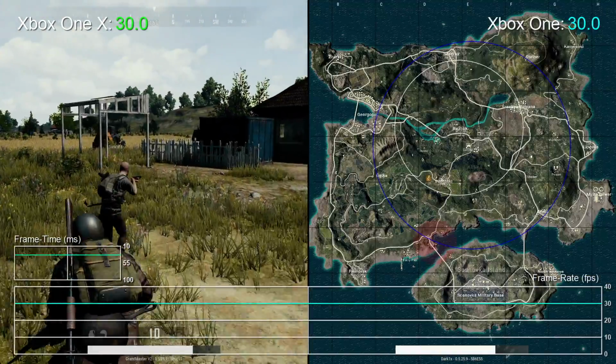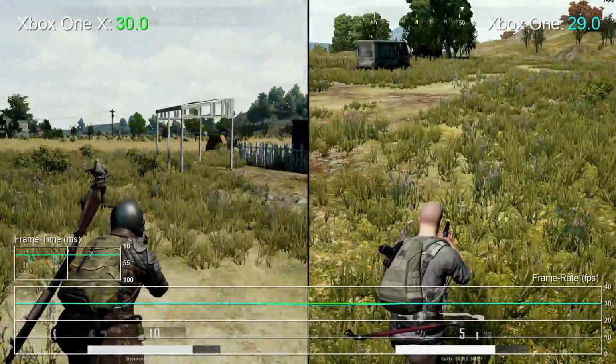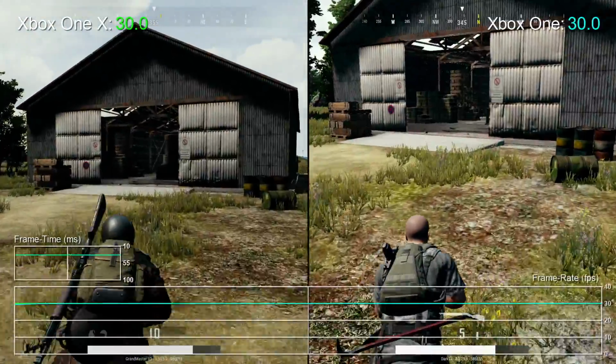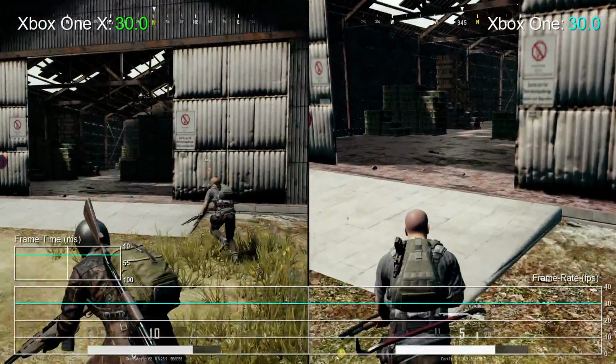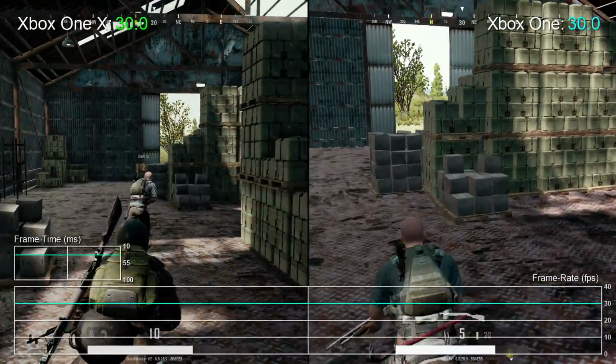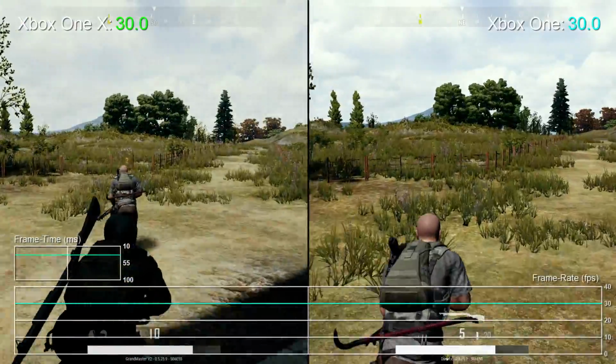Draw distance is still better on the X. I think the developers have said that the anti-aliasing has slightly improved with this patch. There does seem to be reduced levels of blur compared to the first version of the game, so things are a bit clearer now. But generally, I'd say the visual feature set of the game is much the same.